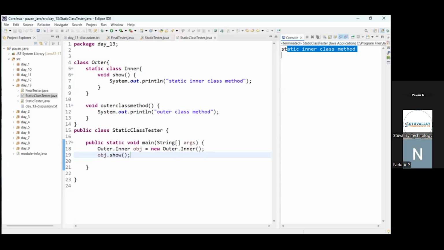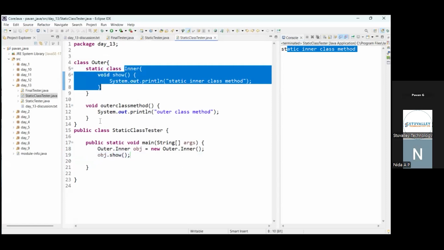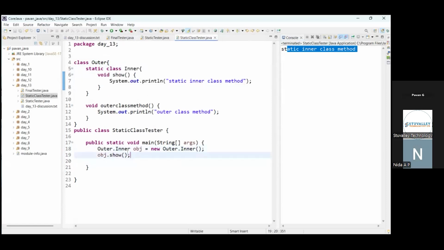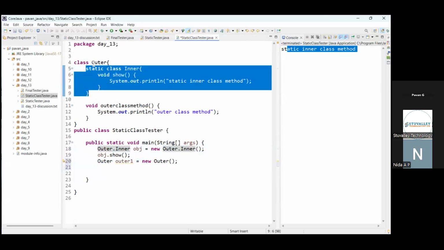Can you explain again why you are using outer inner now? Outer inner here, if you see, is for your class. Outer one equals new outer is your normal object creation, right? But you have a nested class inside the outer.